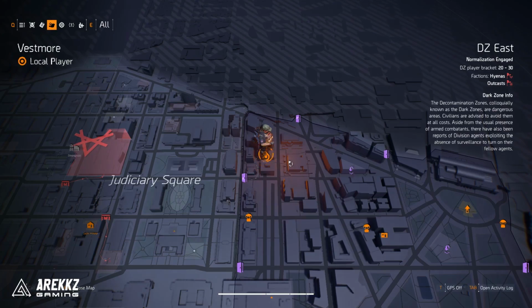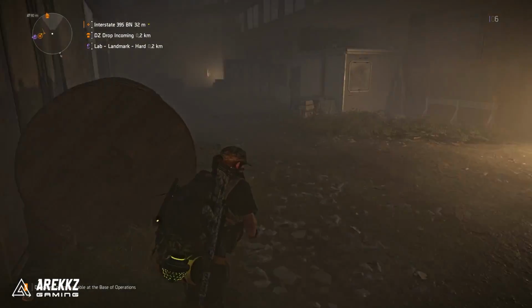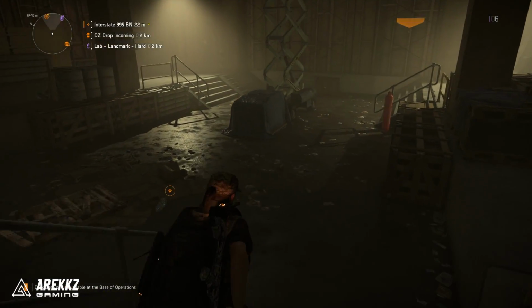If you then head further north, while hopefully avoiding the wrath of the shadow checkpoints better than I did, you'll eventually come across a construction site. If you head into this building right here, you can find the next chest at the back of the room.